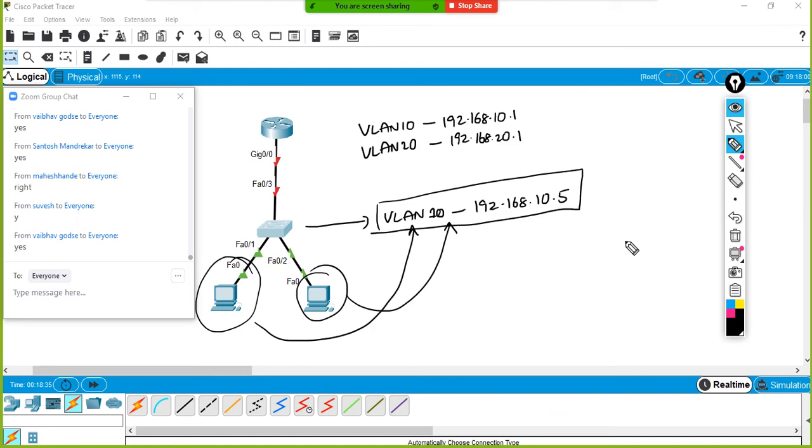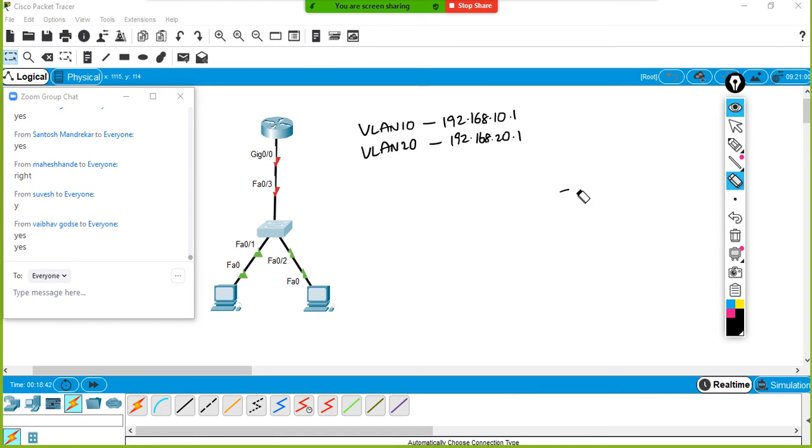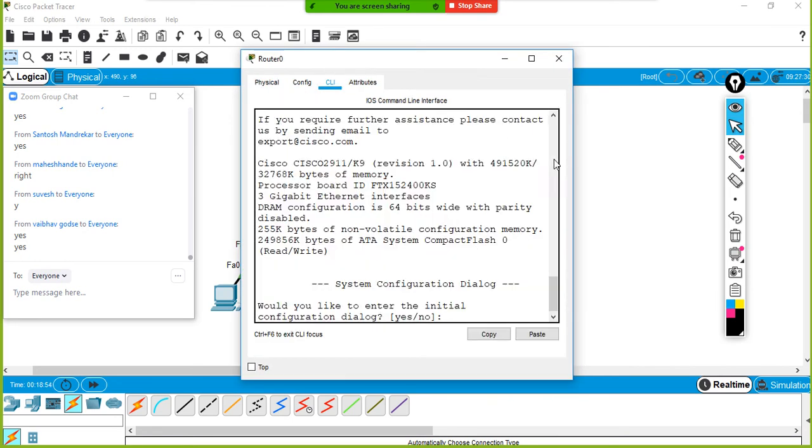Can we see that? Yeah, Vaibhav, we'll go and see that. Yeah, let's go and have a look. That's better. Instead of talking about all these things, let's go and do that. So first of all, as Bhupesh said, let's do the configuration and finish it. Go to the router, then go to the CLI.